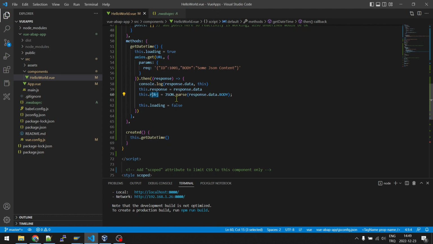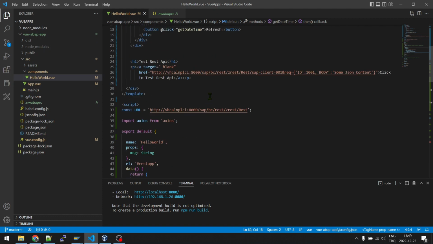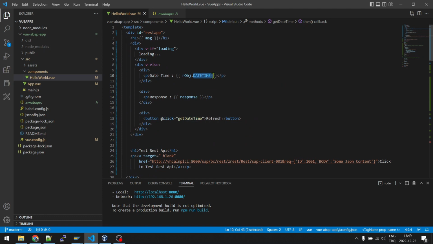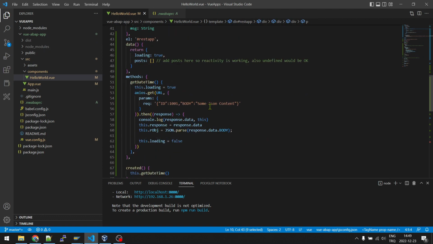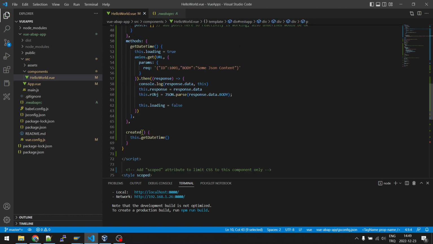It will be parsed by JSON parse, so we get a proper JavaScript object, and we will just show them here. Also, on page load, the created method is called, which is like the onload method of HTML, and we are calling this getDateTime method directly.